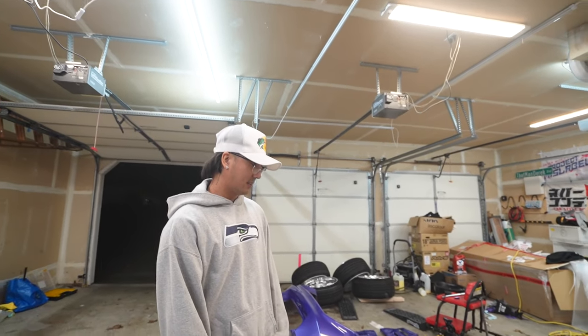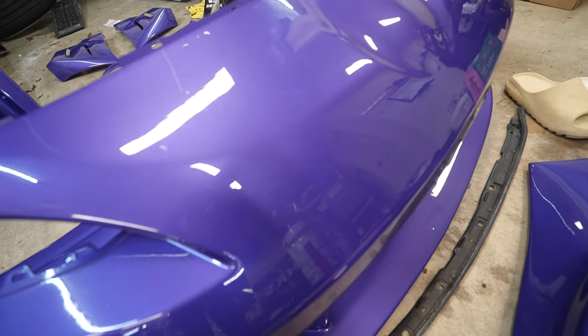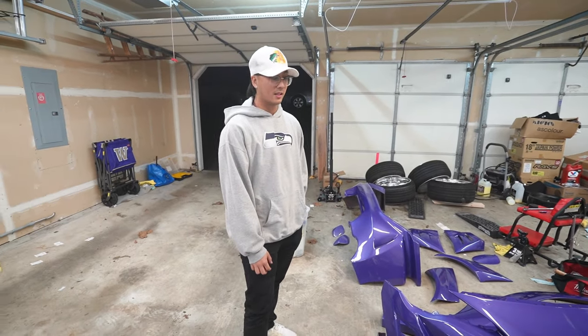Bro, you guys did an even better job with the paint prep, because prepping is everything. And look at this. We didn't have a single spot where it had a chemical reaction from bad cleaning or anything. So pretty A1.